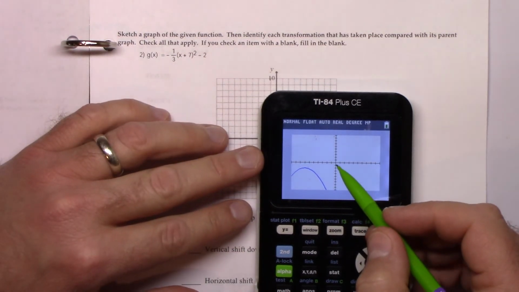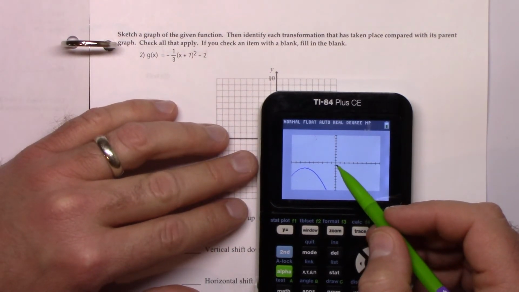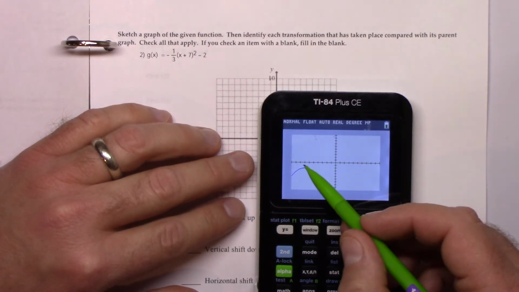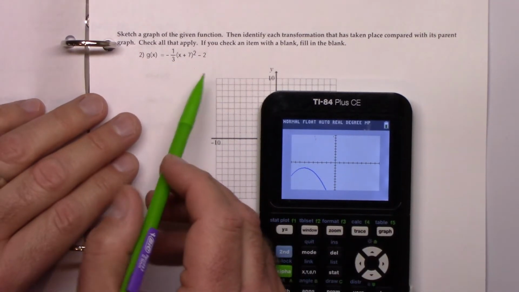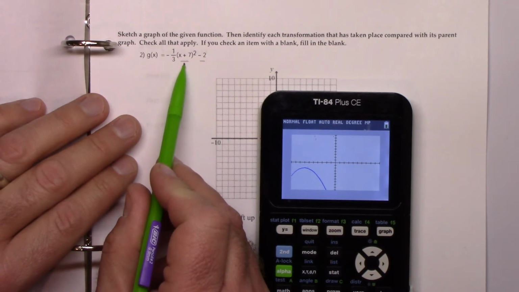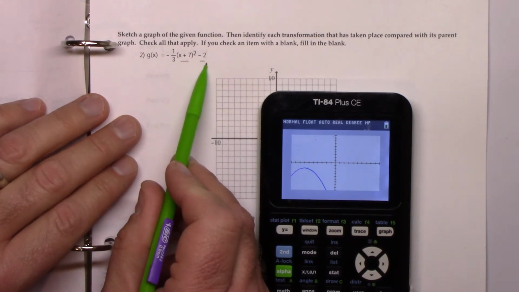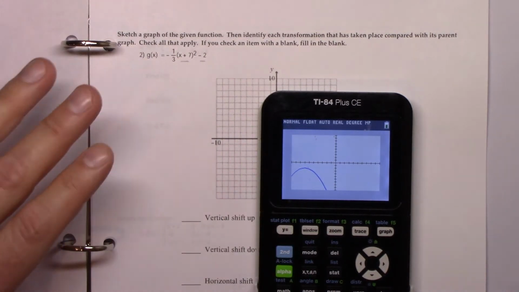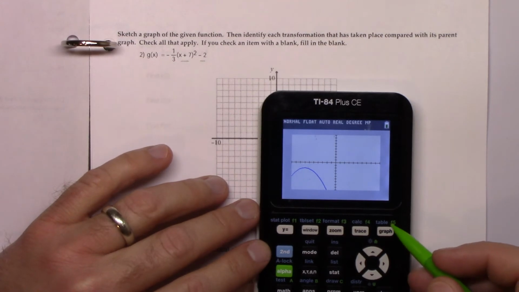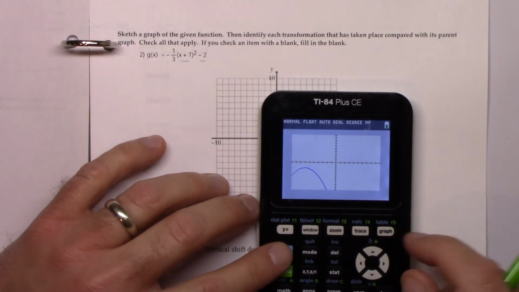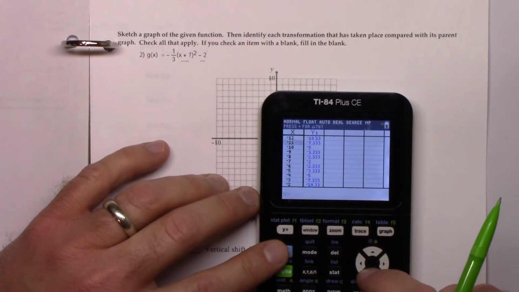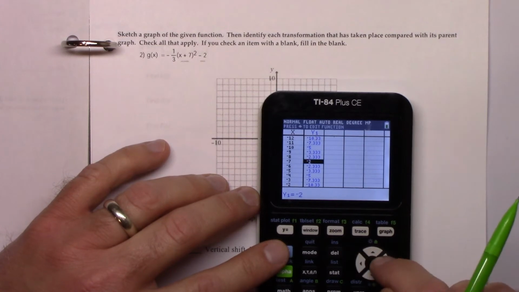Notice on a parabola, the vertex is normally located at 0, 0. For this vertex, it's been shifted 7 units to the left and down 2. And that's exactly what you notice from the actual equation. That's a horizontal shift of 7 to the left and a vertical shift of down 2. And you could do this in whatever order you'd like. If you want to go ahead and do the graph first, that's great. I would identify some key points by looking at the table. We've already talked about the vertex being here at -7, -2.